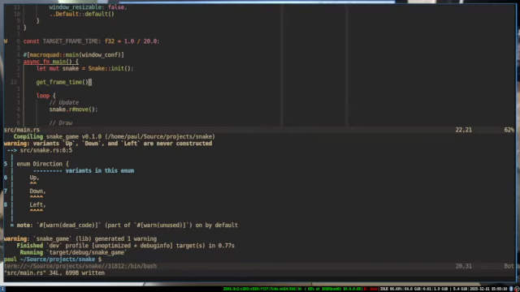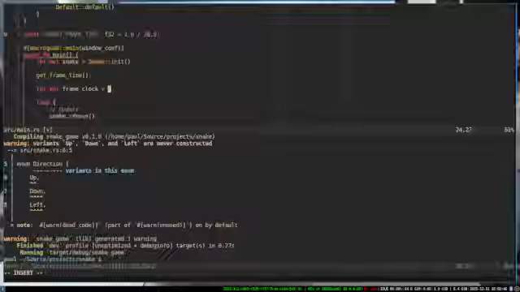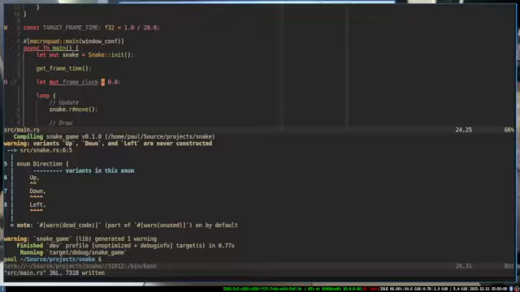Nice. So what we're going to do is create something like a frame clock. I'll come up with a better name for that in a second, but it'll start out at 0, I guess. Maybe I'll change it to frame timer.